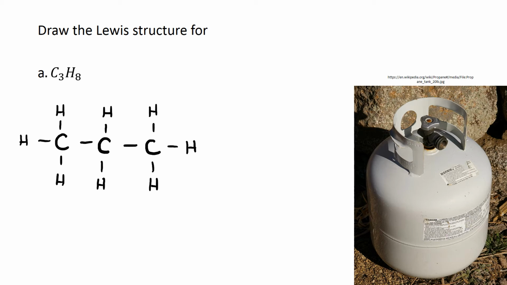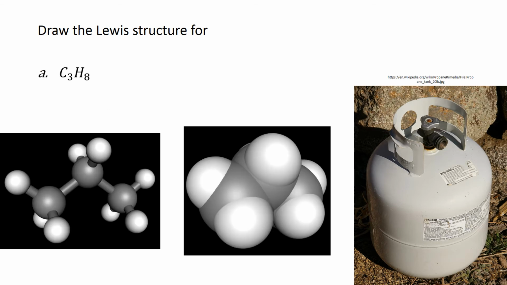That's what it looks like in 2D. Three-dimensionally, it would look like this. And those are 2 pictures of the same molecule. The one on the left just shows the bonds, so you can see the angles better. And the one on the right just shows the atoms as spheres. But they're the same thing.